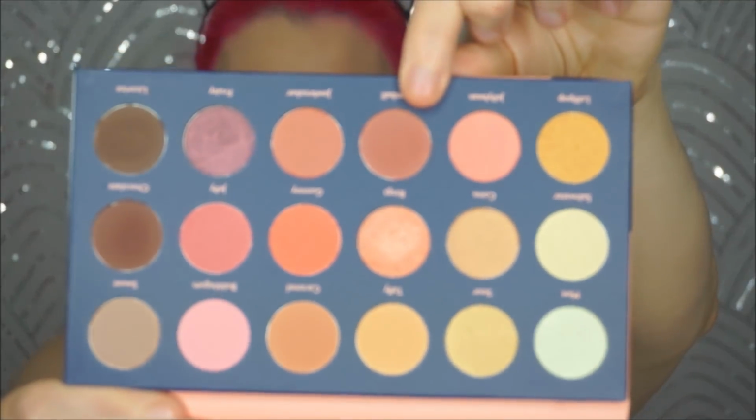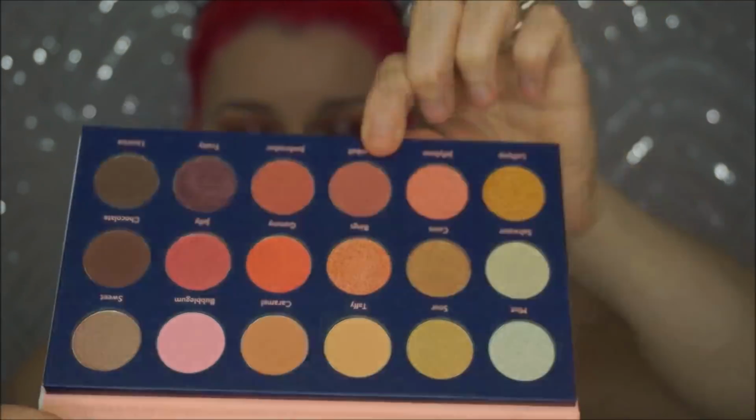I'm really not thrilled with this eyeshadow palette. And it's very affordable. I'm not saying it's a ripoff, but if you like colors with pigmentation, this just might not be your thing. Honestly, I think the only color out of here that I'm pretty happy with is this gumball color up here. But this will not be the color that makes me reach for this. I don't know, I'm kind of bummed.